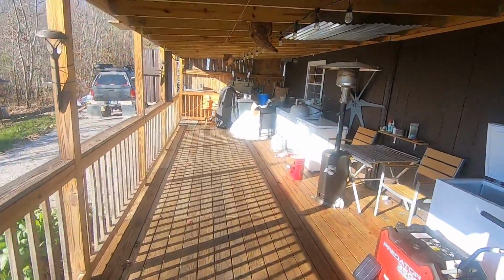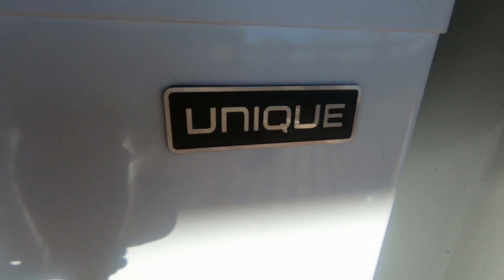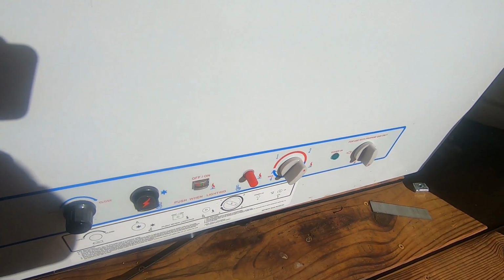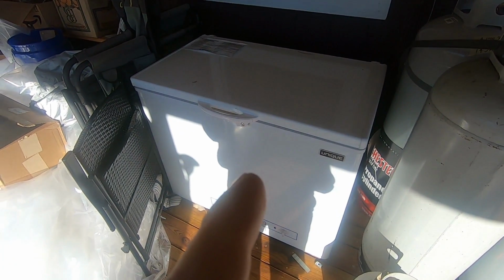So let's go here. I want to talk about these freezers. So you'll see, camera picks it up, that's the Unique. And there's the controls, right? So this was expensive. I got it off Home Depot.